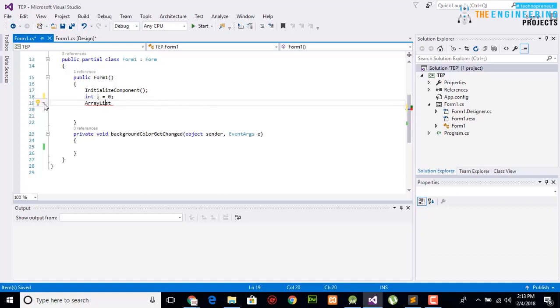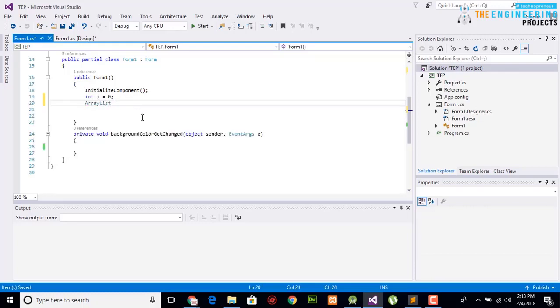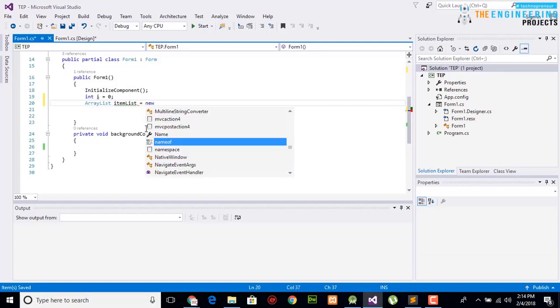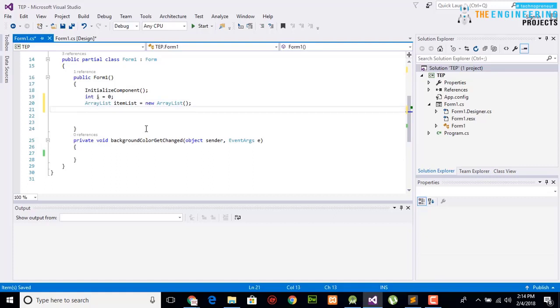Here click on this bulb, and you can add the collections namespace so that you can use ArrayList. Then the name of the ArrayList which you want to use, for example item list, is equal to new ArrayList with parentheses. So we have declared an ArrayList with the name itemList.